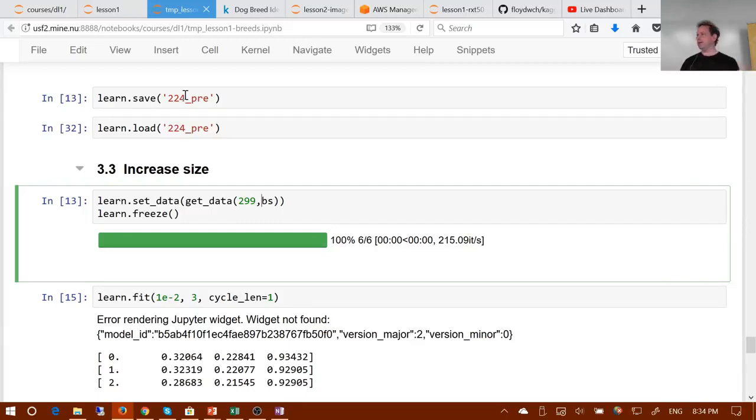So I found this trick of starting training on small images for a few epochs and then switching to bigger images and continuing training is an amazingly effective way to avoid overfitting. And it's so easy and so obvious. I don't understand why it's never been written about before. Maybe it's in some paper somewhere and I haven't found it, but I haven't seen it.